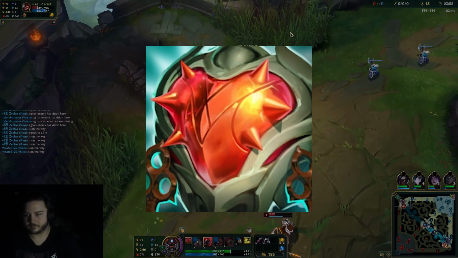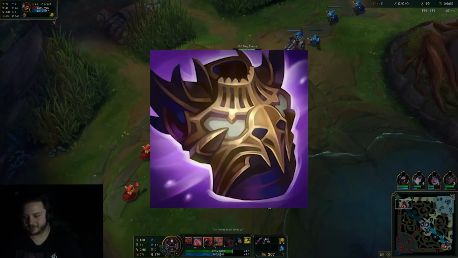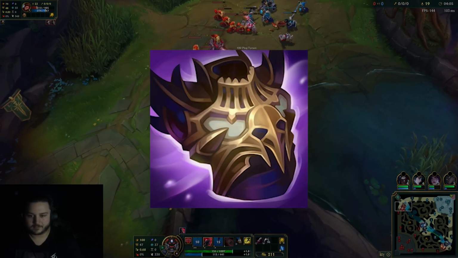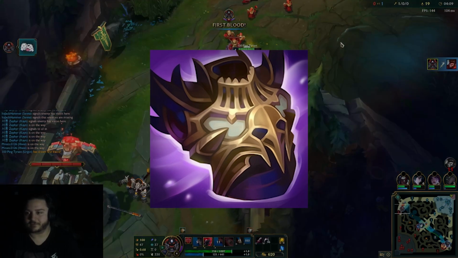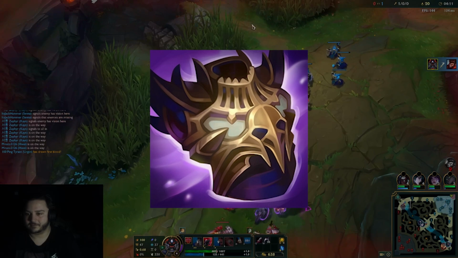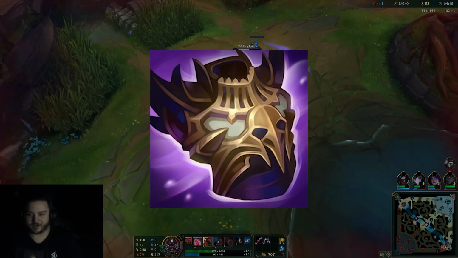The Yangus Beef, Challenger Urgot NA, has been trying it and he's been liking it. Overlord's Bloodmail got off with a love tap nerf, so Overlord's Bloodmail by proxy is also very good. It has the innate synergy of Heartsteel and HP stacking. I know you're going to be skeptical when I say Heartsteel, but just give it a little bit.